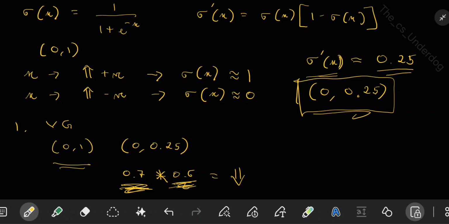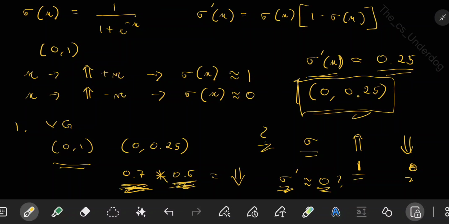Because of this, what happens is, whenever your sigmoid value is very large, or if it is very low, very large means something near to 1, very low means something near to 0. In both these cases, your derivative sigma dash will always take a value very near to 0. Even if it is near to 1 or if it is near to 0, your derivative will always take a value which is very close to 0. What is the problem now? When your derivative is very close to 0, now think about this.